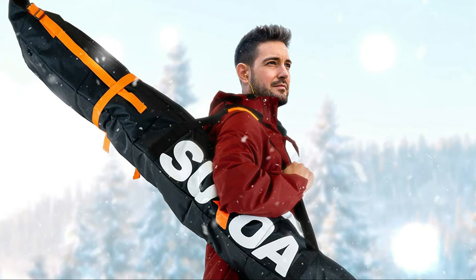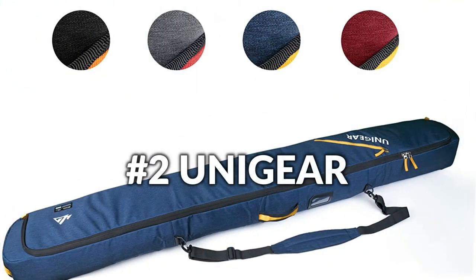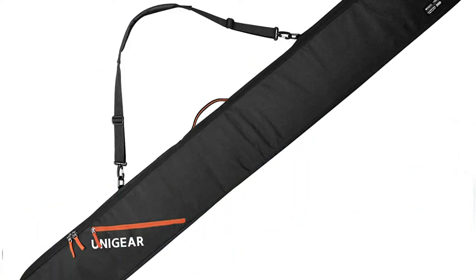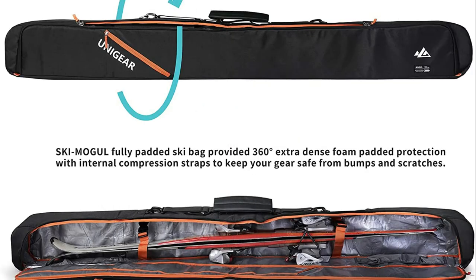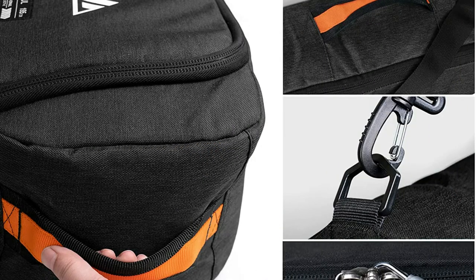On number two we have Unigear Ski Bag. Ski Mogul totally cushioned ski bag supply 360 degree extra dense foam padded security with inner compression straps to keep your gear safe from bumps as well as scrapes. Bonus interior compartment for ski post storage. Ski Mogul can fit a set of skis as much as 192 cm in length, making it an ideal ski bag to take a trip with. Constructed from 600D water resistant and also wear proof polyester, damp proof, as well as waterproof inner lining to provide solid weatherproof security to your ski kit as well as skis.